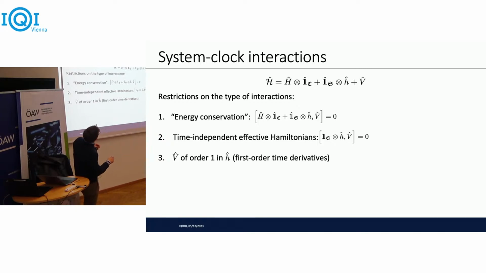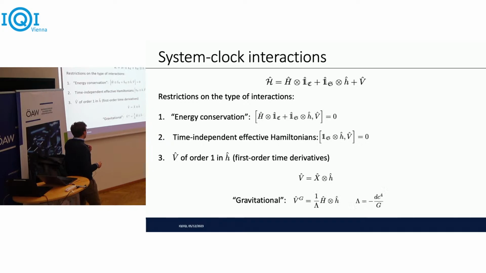But also, interactions of this kind have been considered in the literature often, and I think it's a very useful kind of interaction to consider, to study. So after applying these things, we are left with these sorts of interactions. One that is very popular is this sort of gravitational-like interaction. Effectively, this is a Newtonian potential with some post-Newtonian corrections, so we're just using the mass-energy equivalence here.